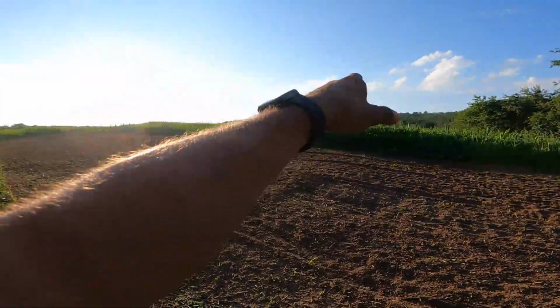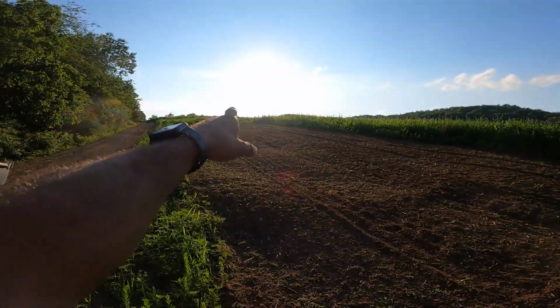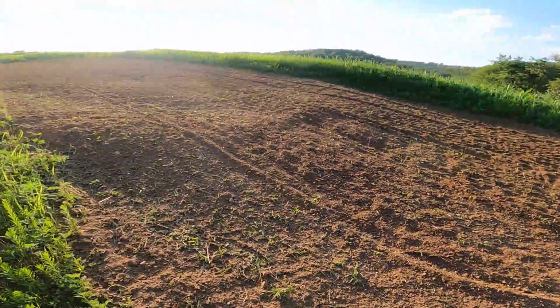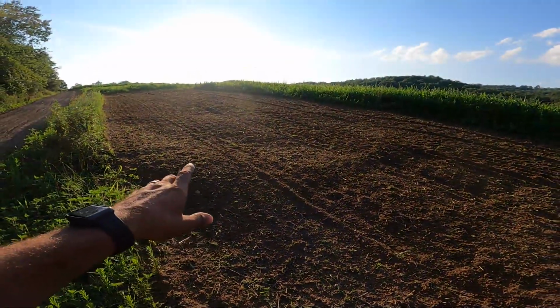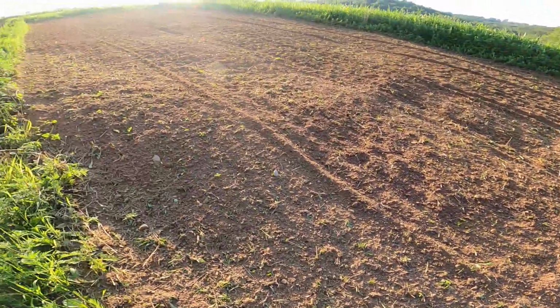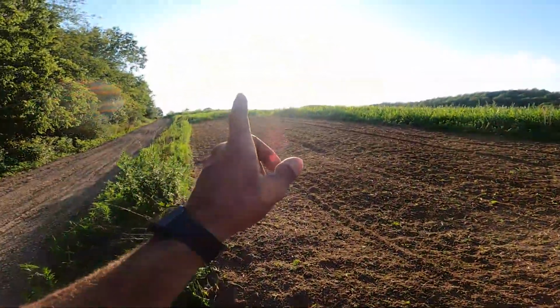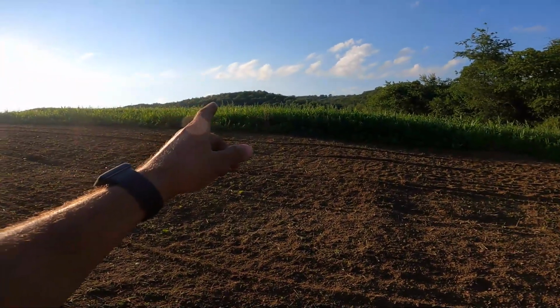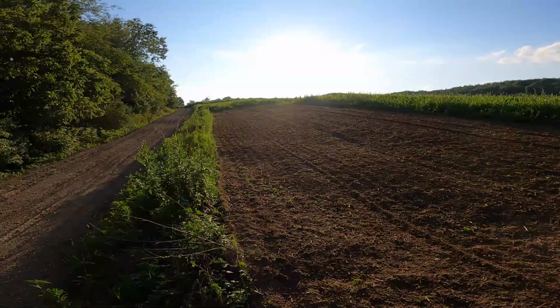I know I have a plot over on the other side, and we also have a plot up next to the potatoes. So we'll see how the other plots go. I did go over this twice, just to make sure we got everything, and it's really nice loamy soil. So we'll run over to the next plot by the potatoes, and then run over to the other side of the corn and get everything tilled up.